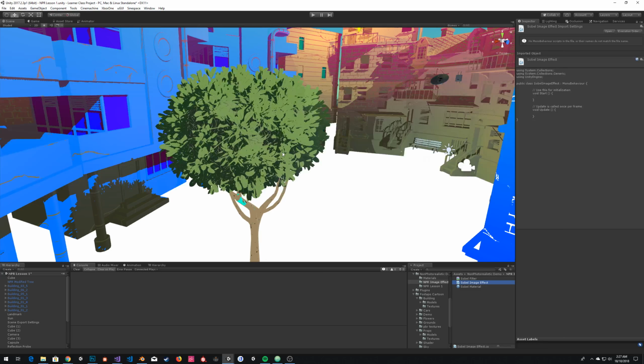And that means that you can create your own effects here. So if you're an advanced developer, you can start creating your own things, like maybe you want to do robotic vision or something that requires a healthy amount of modification off the default post stack. You can use this technique to do that.